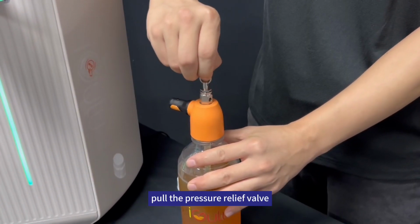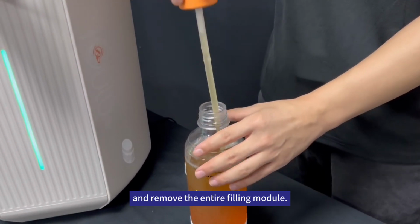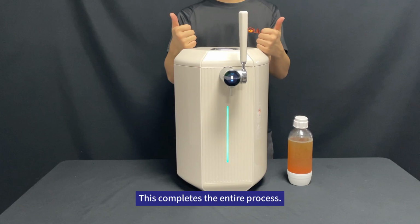Pull the pressure relief valve to release the pressure at the top of the bottle and remove the entire filling module. Quickly cap the portable bottle and finally seal the lid. This completes the entire process.